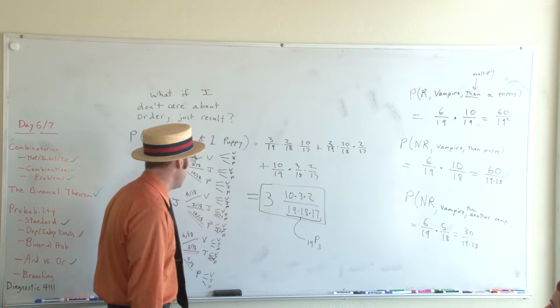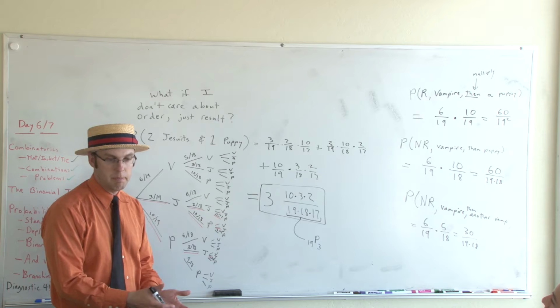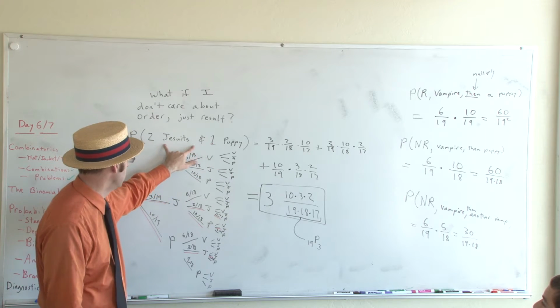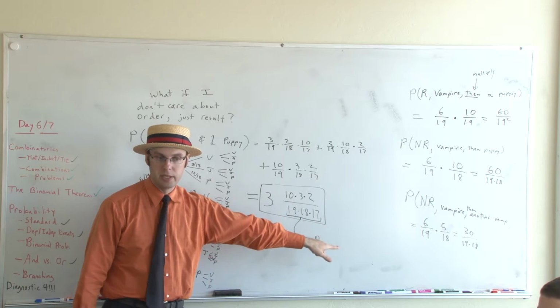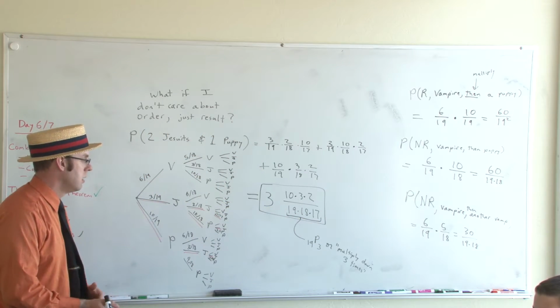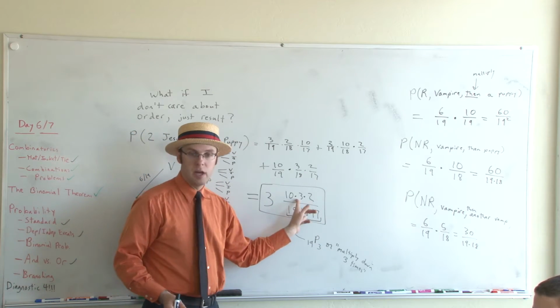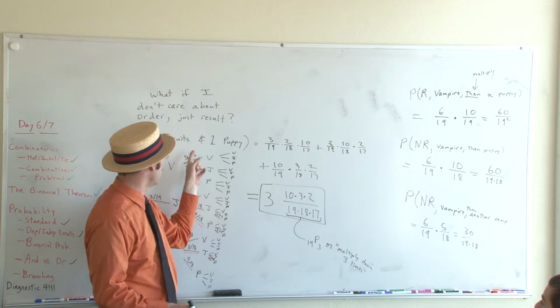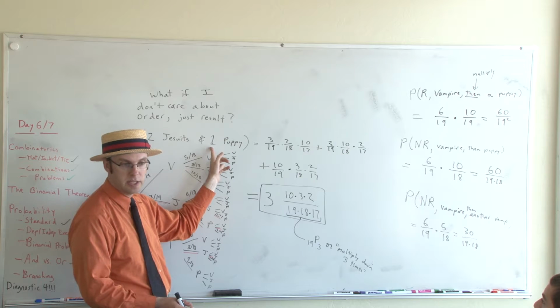Or just think about it as I have 19 objects, I'm going to keep multiplying down until I've got the number of things I'm interested in. So I'm interested in 3 things, so I'll multiply down 3 times. Next, for the top part, all I've got to do is start with how many of each of these I have and multiply down the number that I want.